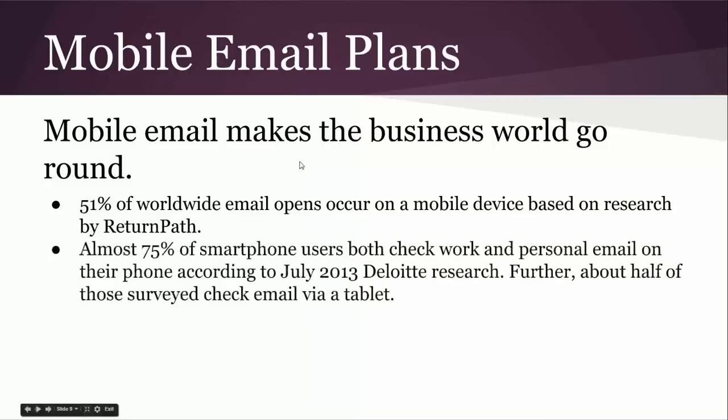Another good statistic to show you is that almost 75% of smartphone users check work and personal email on their smartphones, and this is back in 2013. And half of them also check on a tablet as well. So what does that really mean for reaching your mobile audience in 2015? It means that the accessibility is there. You send out any email to them, and you especially tailor it for a mobile device, that they'll reach it and they'll open it. And you've seen how often they have their smartphones and their tablets next to them.